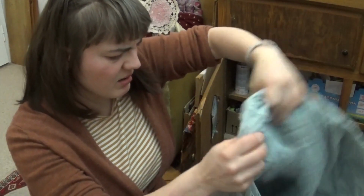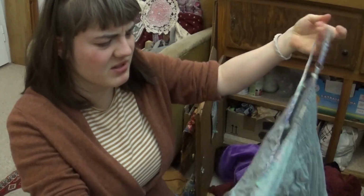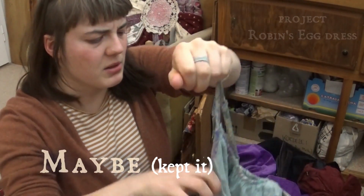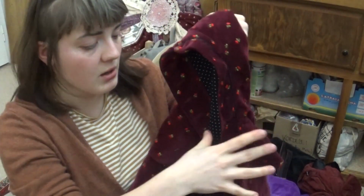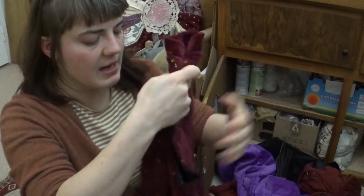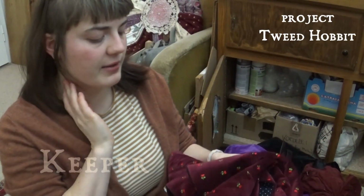What is a cute robin's eggs blue summer dress? And I'm not quite sure what I wanted to do with this, so I'm putting it on the maybe pile. This goes directly to the machine pile. I had a haul where I showed this off, and this I want to make bigger, and I think that is interesting enough to make a video about it.